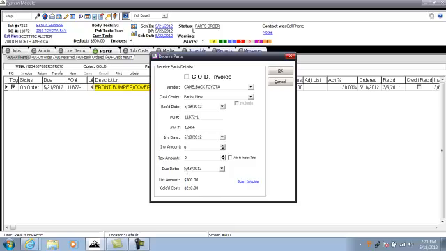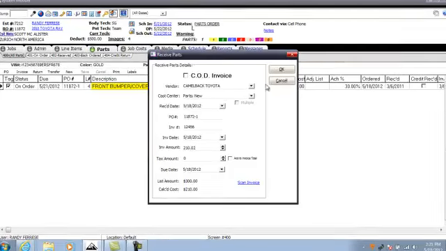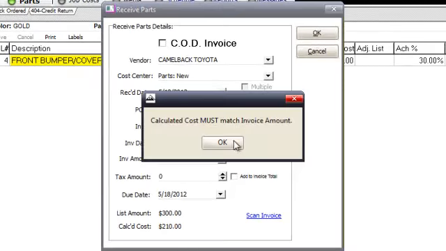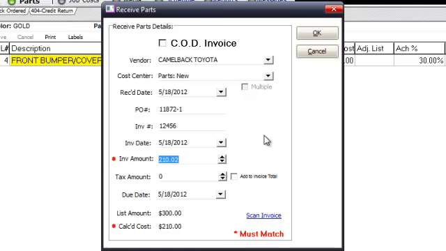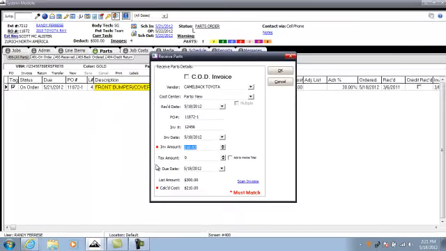If I were to try to force in a cost of $210.02 and try to receive the part, Summit's not going to allow us to do that until we have the documentation correct. You see where my invoice amount does not match the calculated cost, and it's allowing us to see what the problem is.